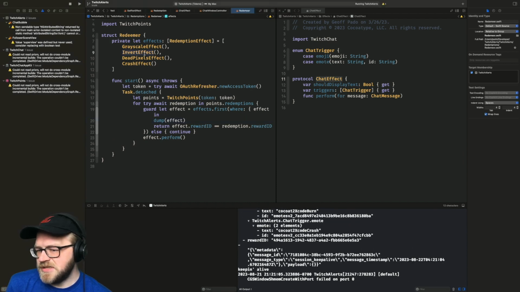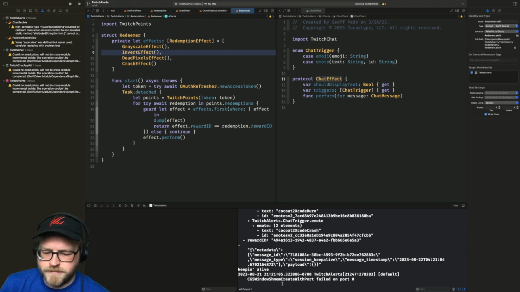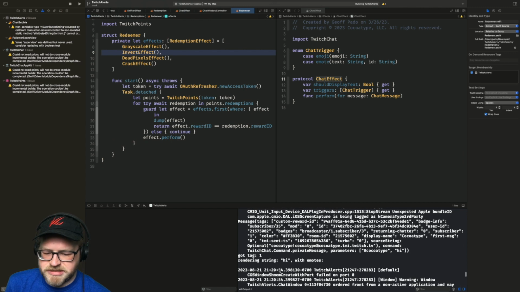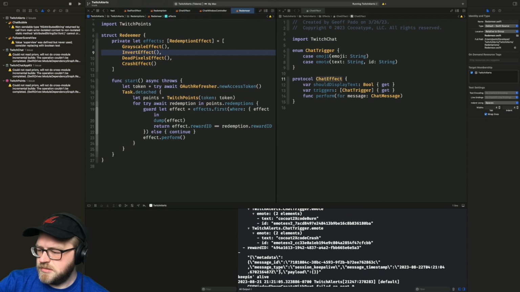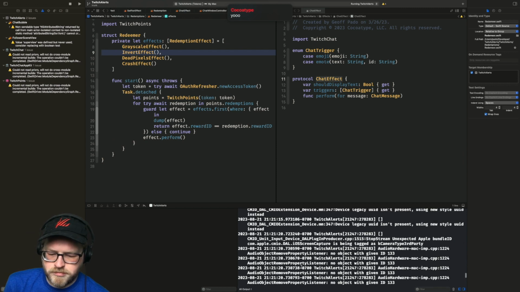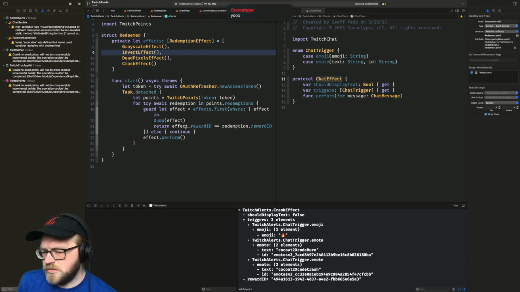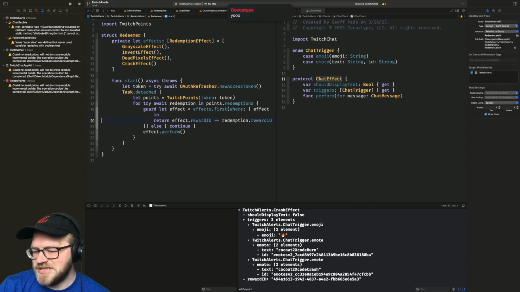Yeah, because it's got to be something to do with the invert effect, because that was the one that I was messing with. But I'm not seeing anything in here. And now it's not crashing anymore. Now that I've got this dump effect in here, it won't crash.